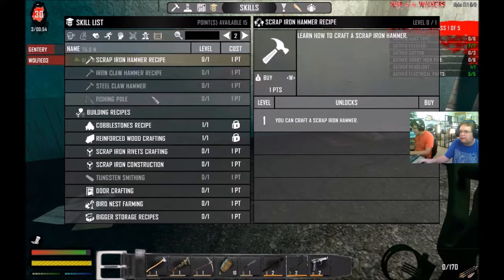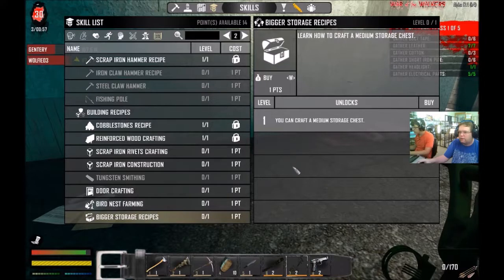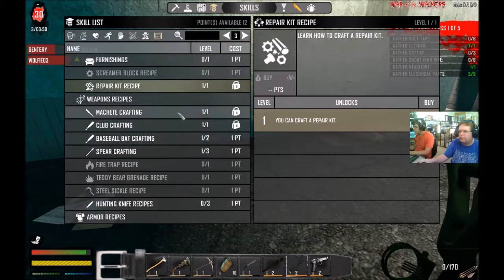Why not? Pretty much. Scrap iron hammer. Scrap iron production, so we can make scrap iron frames. I don't really think I need that right now. Bigger storage. We definitely need that. Those little storage chests suck. Well, they're not bad, but they're not the best. Repair kit. I've been skipping it, but we're going to grab it.